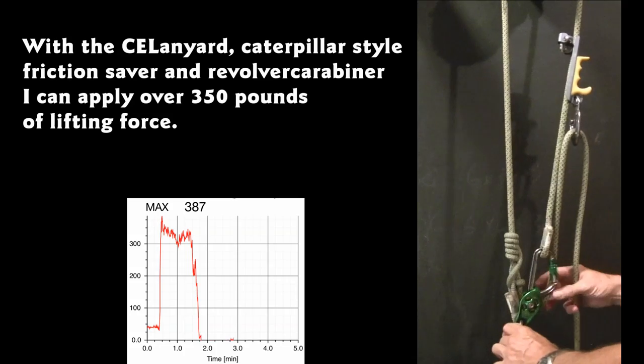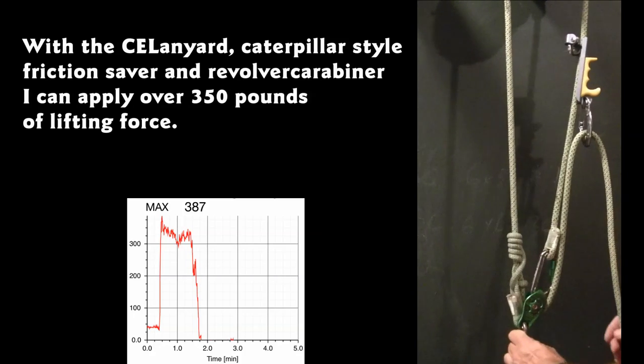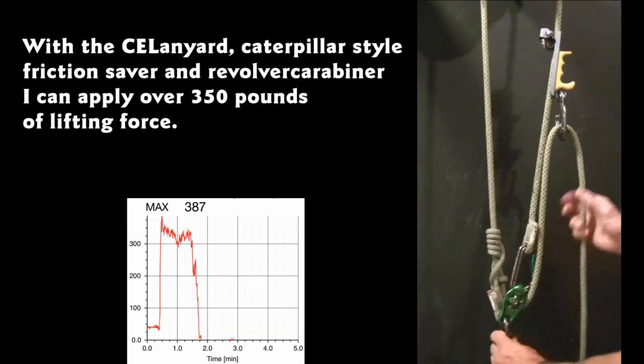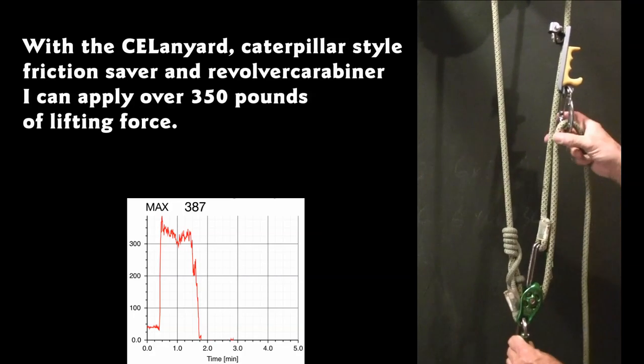This is a CE lanyard. I just have a cambium saver installed in it for a kind of a mini climbing system. But climbing like this is a 2-to-1 mechanical advantage. This is a hand ascender that I almost always have with me, and I'll be interested to see. Again, the ideal mechanical advantage with this configuration in the hauling configuration would be 5-to-1. So I'll be interested to see what kind of mechanical advantage I actually get. Again, in a climbing system it makes it a 6-to-1 if I do that. In hauling, it's 5-to-1. And in a regular climbing configuration or a lanyard configuration, it's 2-to-1.